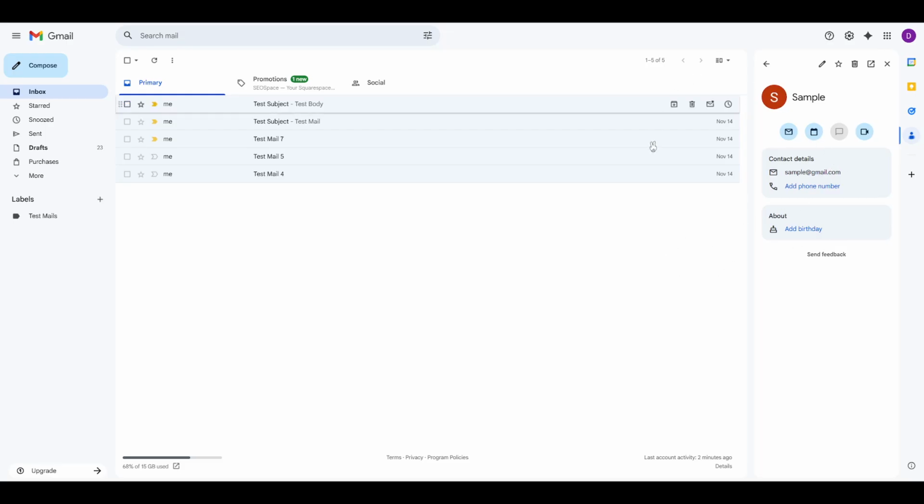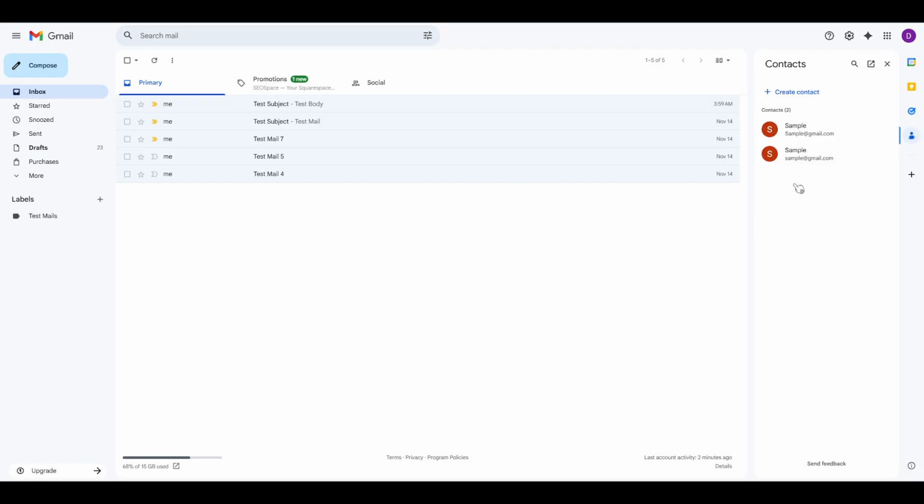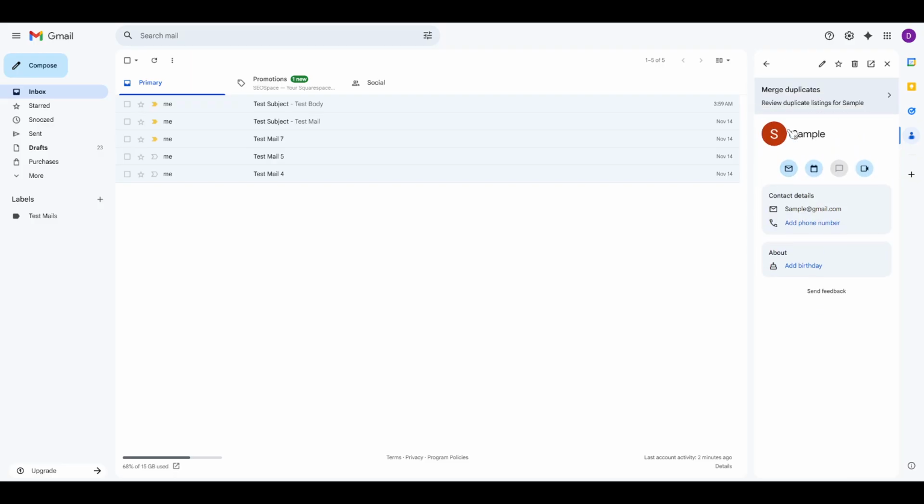Once you're on the contacts tab, it's time to find the person you want to favorite. Browse through your list or search for them directly. Select the contact you'd like to make a favorite by clicking on their name. This will bring up more details about the contact and a menu of options for what you can do next.